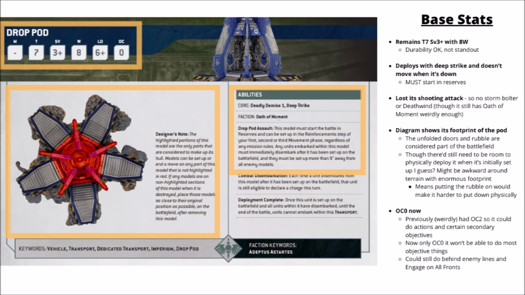Finally, the other change for its core stat line is that it's OC0 now. Previously, it kind of weirdly had OC2, which felt kind of odd for an uncrewed vehicle, meaning that you could potentially use it as a deep striker to do certain utility things like secondary objectives and doing actions.